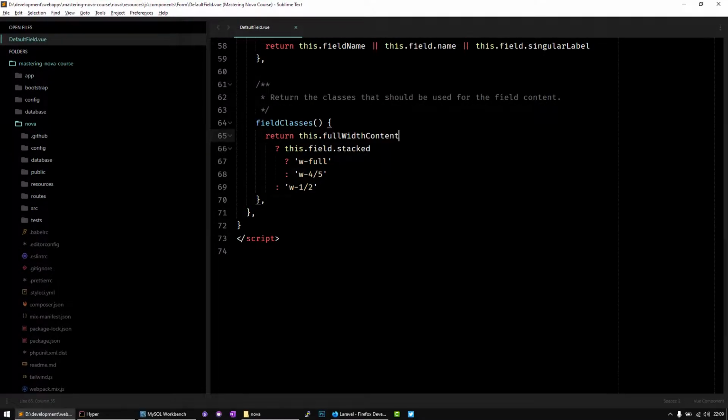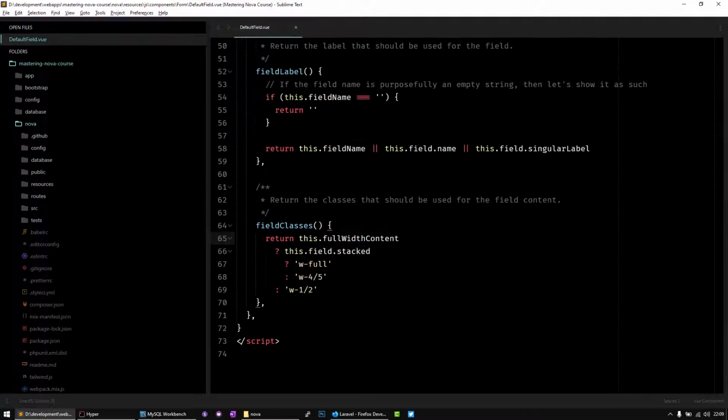It's a property from the view component, and it comes in this default field. Any field really uses this default field, and if there is a property for the full width content, then it goes to this 1/2 in case it's false, or this, and then it verifies if it can be stacked, meaning you can have different fields in the same zone, in the same group, and then it applies full or 4/5. So there is kind of a situation here with this full width content, right?